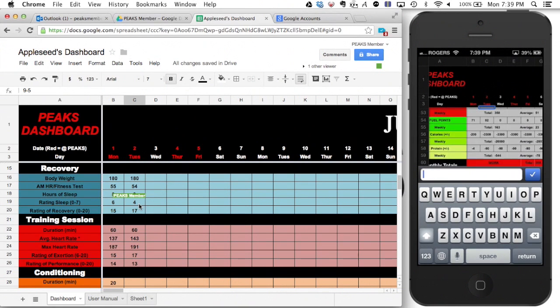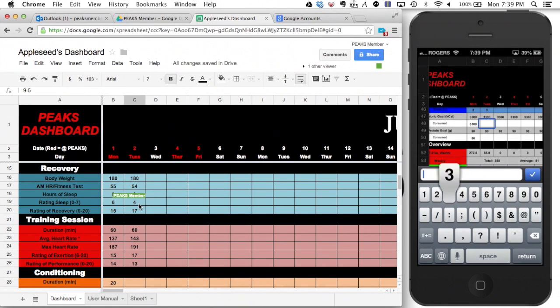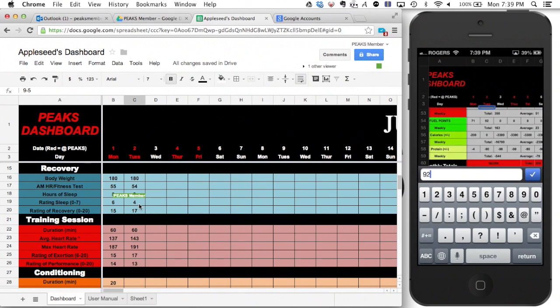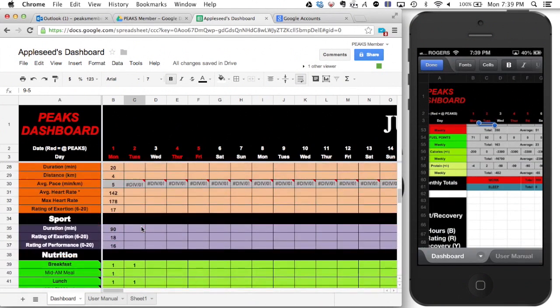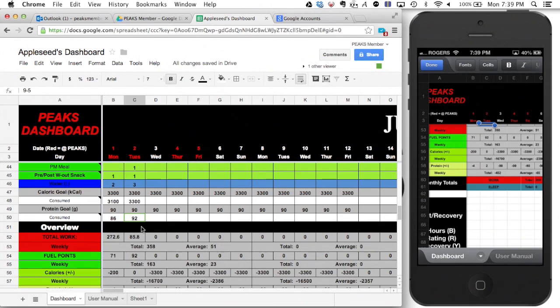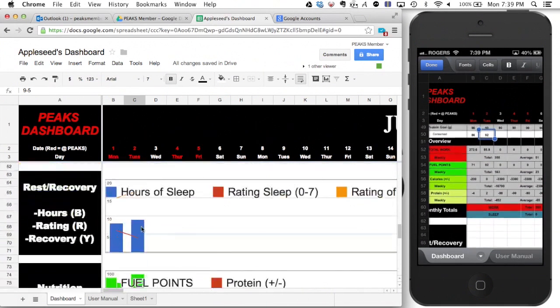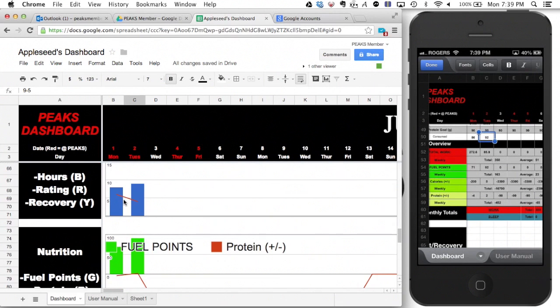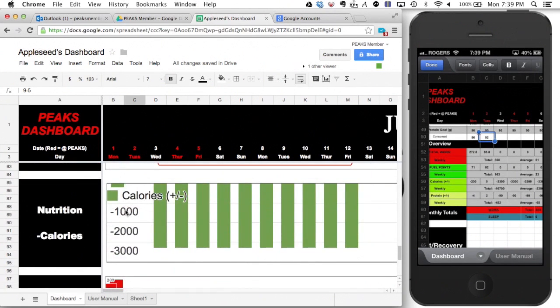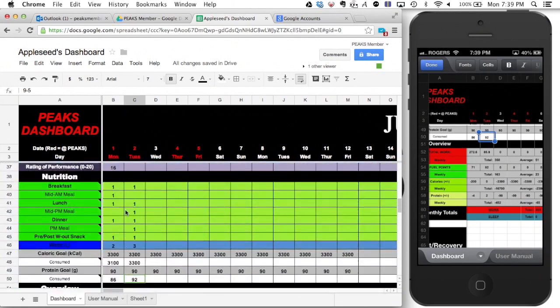That will either auto-populate or it's something that the Peaks team will fill out for you. So I'm just going to punch in calories and protein. It doesn't show graphs on the phone, on an iOS device, but when I look down on the dashboard online on the computer, there we go, it auto-populated the graph, and you can see those trends.